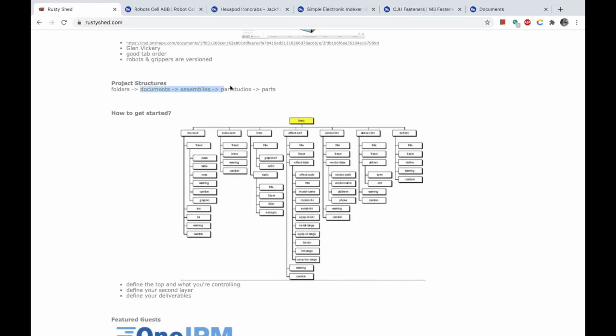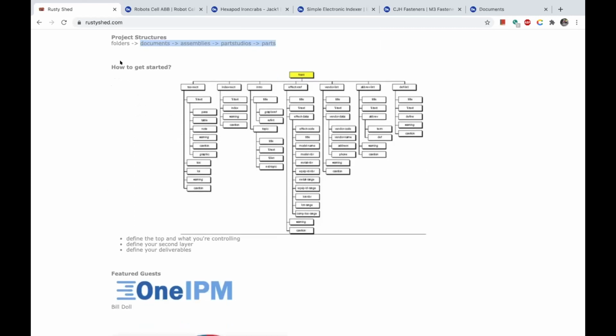I would venture to say that that is not a structural element. And the reason why I say that is because this top up here, it shouldn't be a folder. This top should be a document. Now, I don't have a problem with folders containing all my top level documents so that I can find them a little bit easier. But I really think that these 4 parts right here are going to dictate the structure and how all of this works.